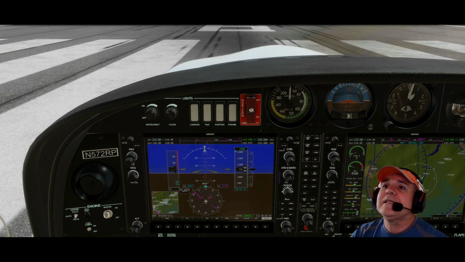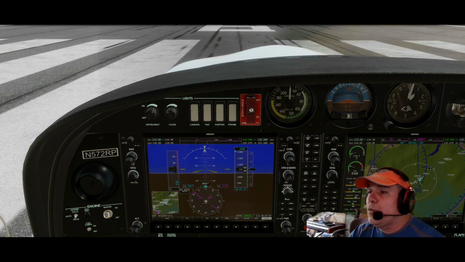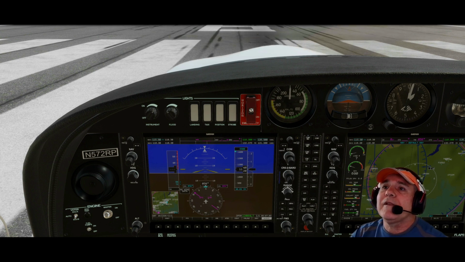Below that is the altitude strip. Right now it's reading 1130 or so, with the known airport elevation at 1175. So we're close, we're within the accepted 60-foot error range.